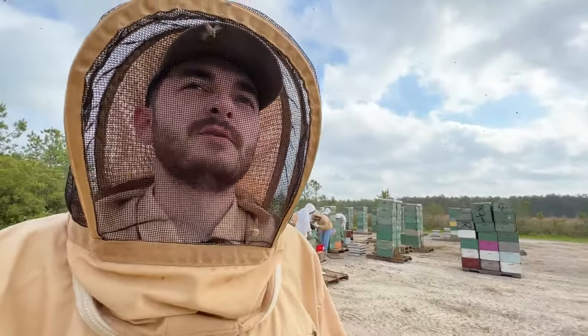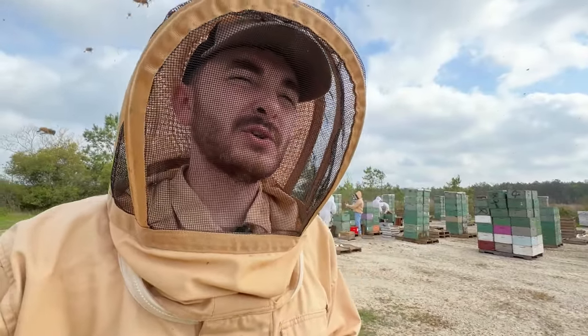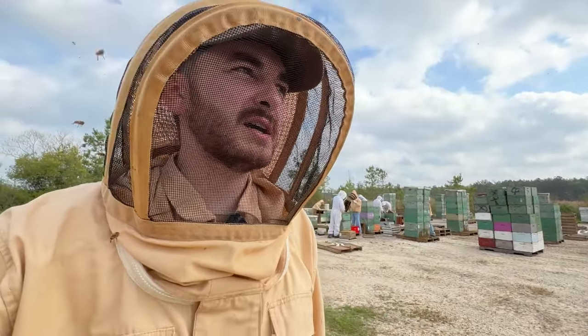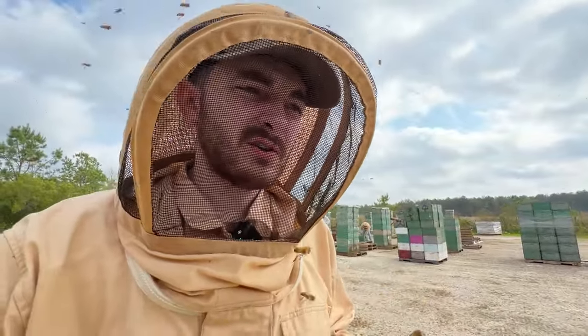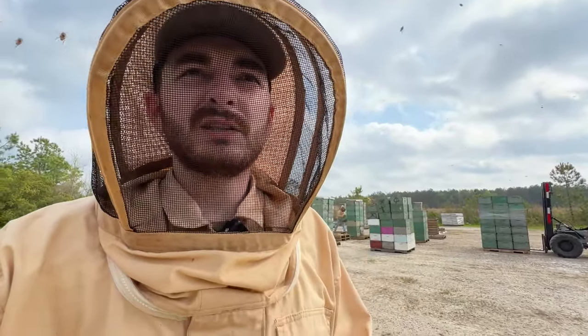Now we're going to approach the year with a few different strategies. This is one we wanted to specifically stack this yard. I didn't mention — me and one of my other guys actually went to California to work the bees out there. It was beautiful and I really wish I had been able to get some video for you guys. However, we were there for two and a half days and had 1,600 colonies to get through so we just had to work. I couldn't get out the camera at any time — we were just going from yard to yard to yard working.